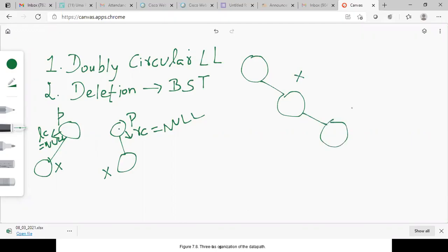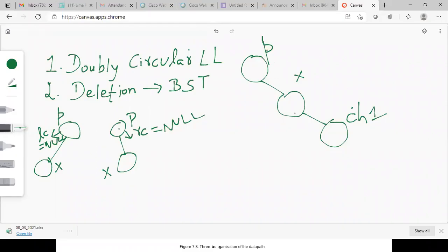okay. Say it is child 1. Okay, C1, but there is only one child. Okay. Then also you identify the parent of X. Okay. And then you have to delete X, and this child should become what? Child should become which child of parent? Is it left child or right child? Right child. Why right child? Why not left child? Why is it right child?